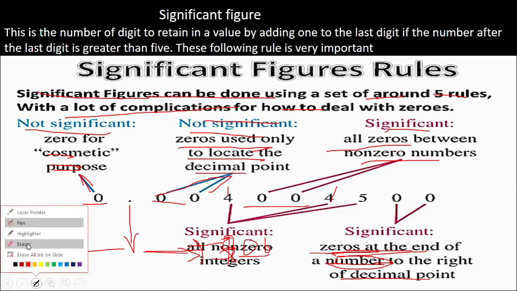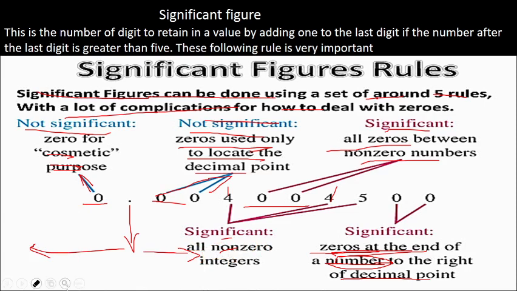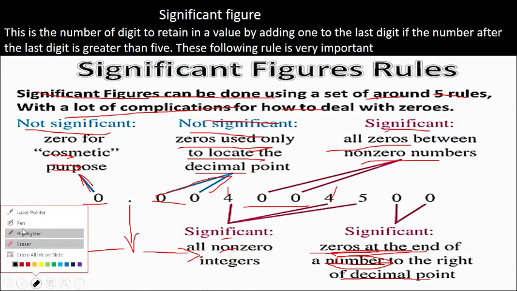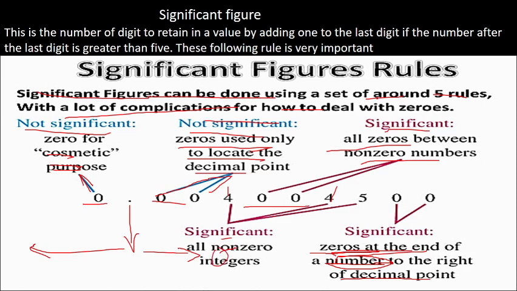But let's assume that, to the right of the decimal point, what you have is 0, and another 0, another 0. All of these zeros are not significant because there is no non-zero value before them. Please, these are the principles that you need to understand. Just how many? 1, 2, 3, 4. When it comes to significant figure, which ones are significant? 0 between non-zero digits and 0 after non-zero digits after the decimal point. Those zeros are significant.